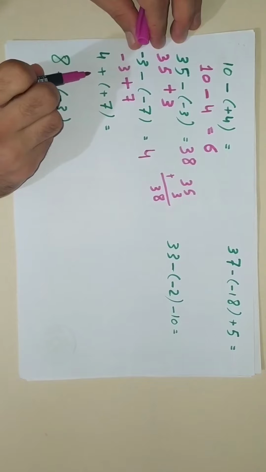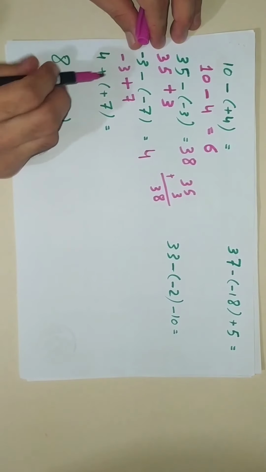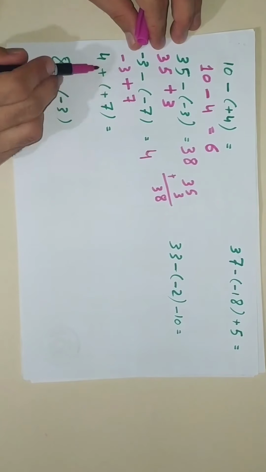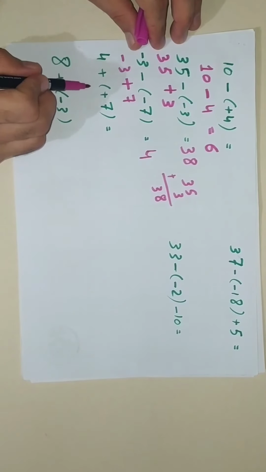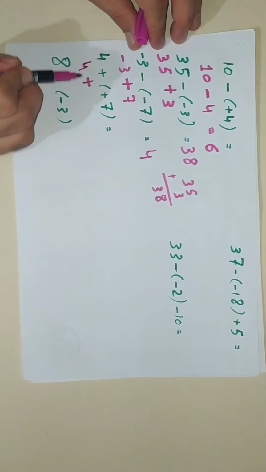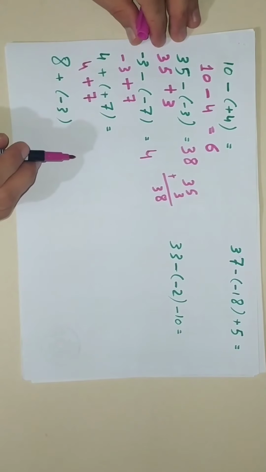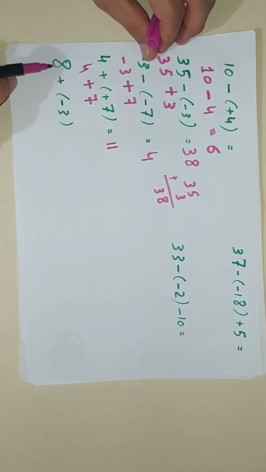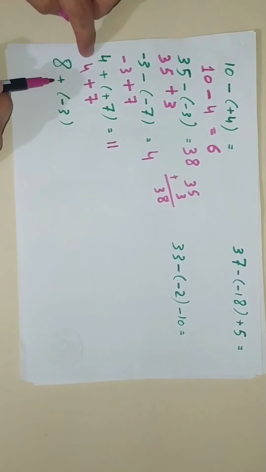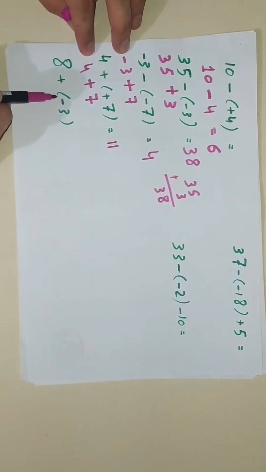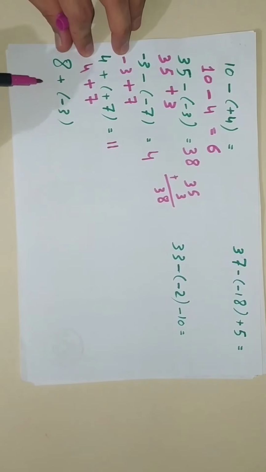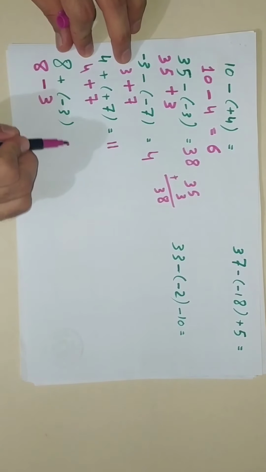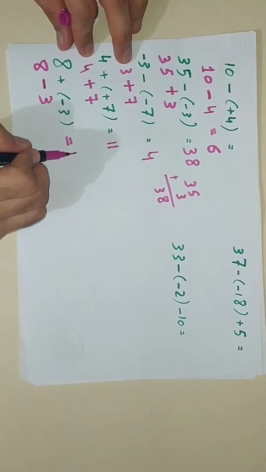Okay, in the next question again the same signs are there, plus 4 plus 4. If we multiply these two signs, again it will give you plus, so 4 plus 7, and the answer will be 11. In this question they are opposite signs, plus and minus 3, so if you multiply minus and plus, they are opposite signs, they will give you minus, so 8 minus 3. Okay, the answer again is 11.